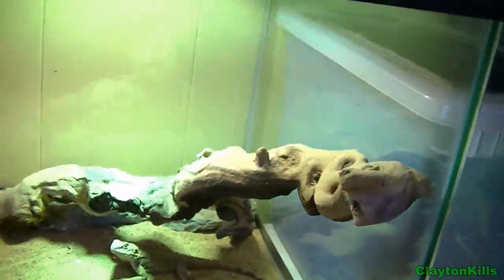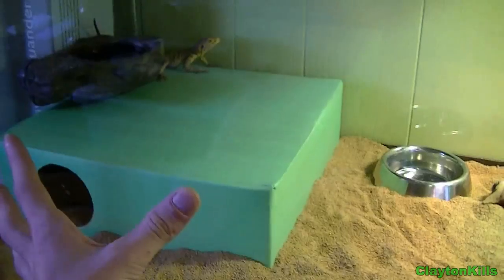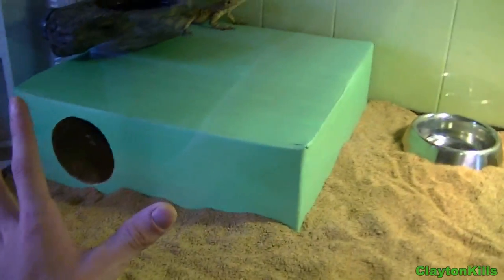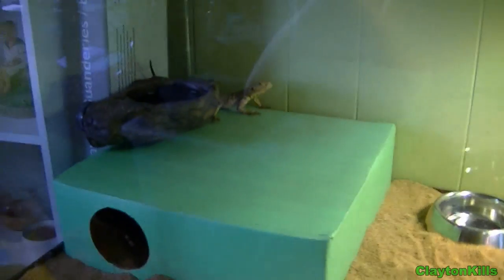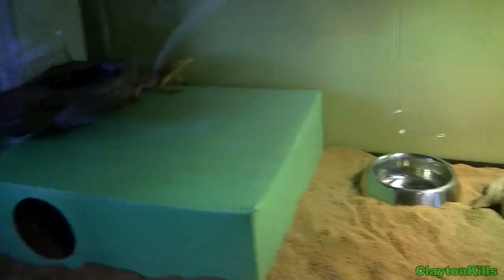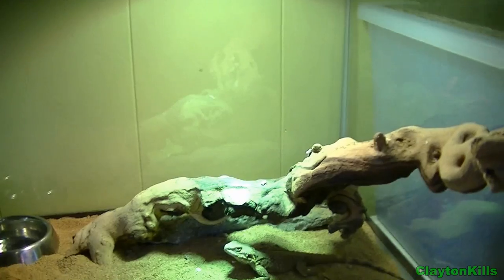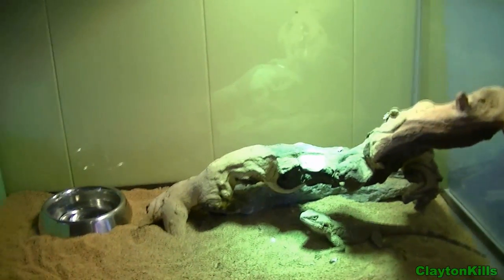For the bulb, I just place it on top and have the log on an angle so they can go higher and lower to get more or less heat. On this side I have absolutely nothing — no heat mats on the bottom — this is their cool side, so if they're too hot they can move over here and cool down. My house is about 24 degrees Celsius on average, so that's the base temperature. They adjust their temperature themselves by going up and down the log. If it's too hot, they won't ever bask, which is how you'd know.